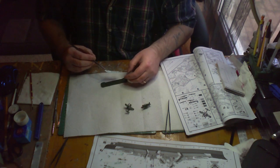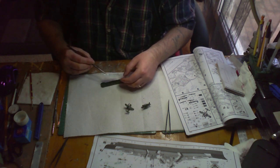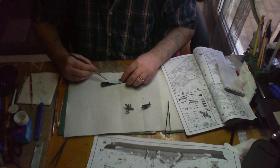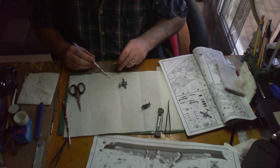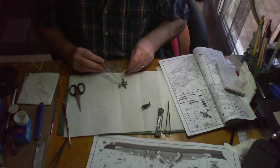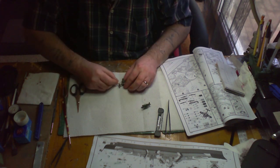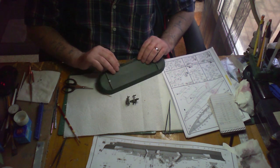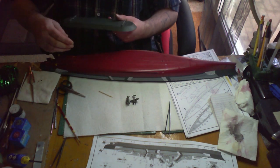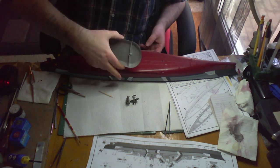So it's back to the base now and the nameplate. So it's just a case of sliding on the decal for the nameplate. Now for the decals of the plane. As you can see, they're very small, so it takes a lot of patience to put them on. Once everything's dry again, I put on the nameplate on the base. And that was just a simple case of fitting the base to the hull, the ship.